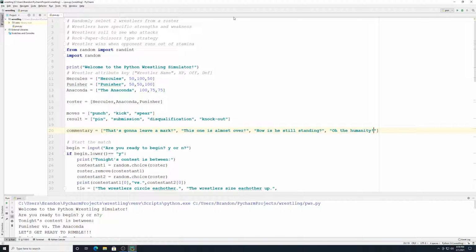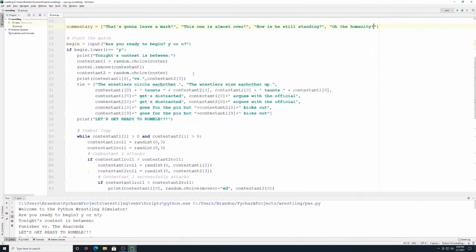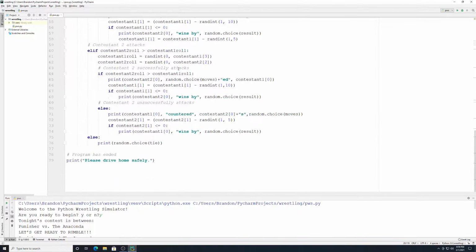And so as those play through, I think what might be the best place to put this in would maybe be something like, let's see, we could put it down here, and then we have random dot choice tie. Let's see.